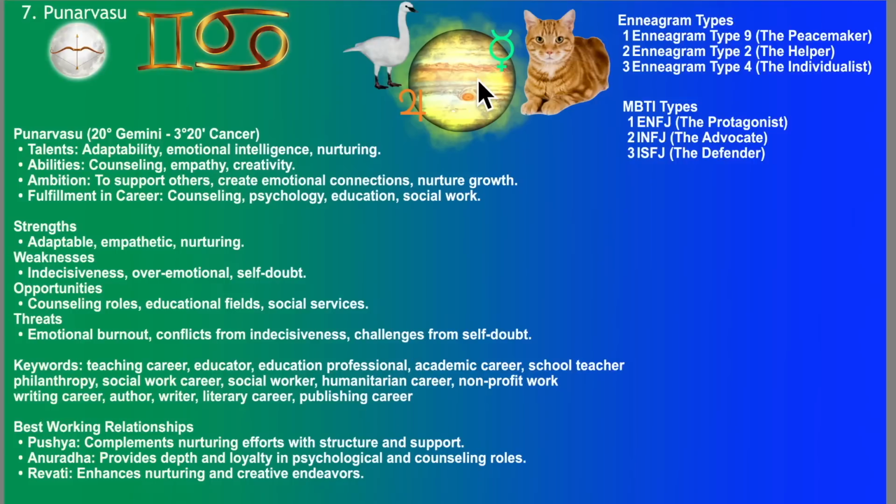So Punarvasu is a young student in the school. Think of it that way. The themes playing out that way. So they have to learn intelligence. They have to learn education. It's all about learning in Guru-based nakshatras. You are learning and therefore you are teaching also. Mercury is the student. Guru is the teacher. Jupiter is the teacher.